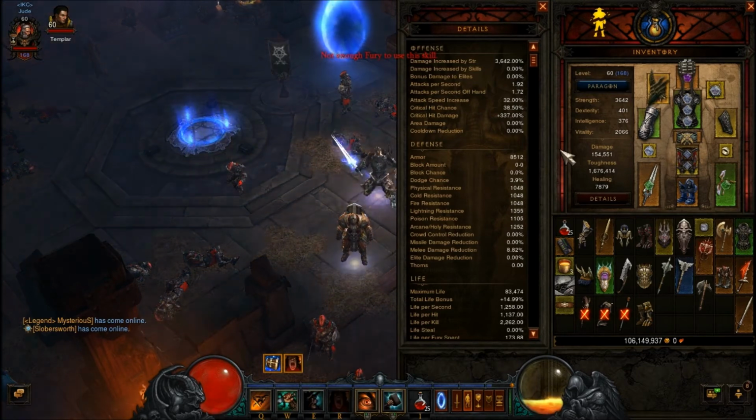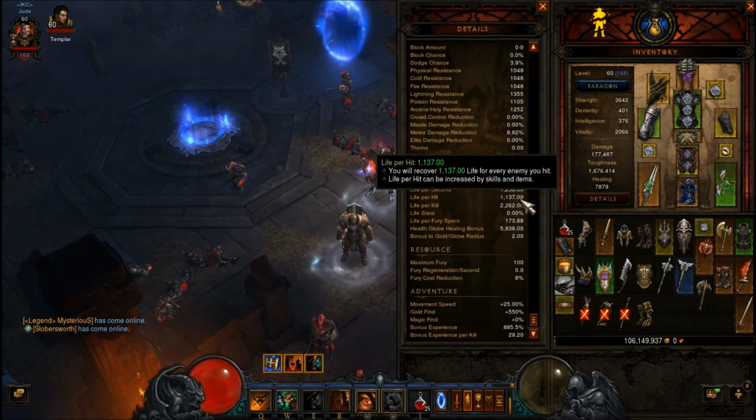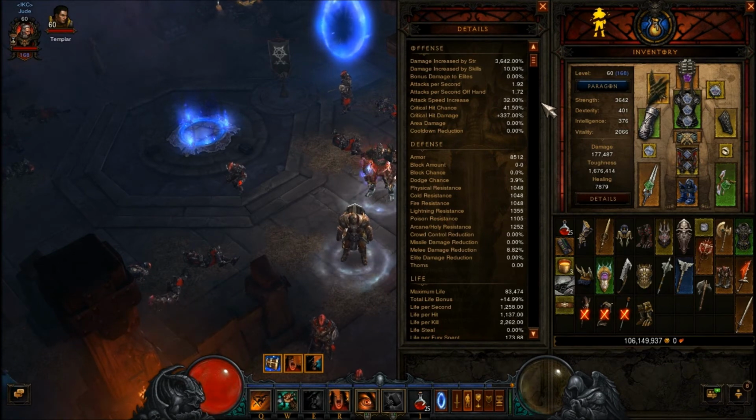Buffed, I have about 177k, 1.6 mil toughness, and about 1000 resistance. These are by no means any good, they're just average, they're not like the best or high, they're just decent, average, you know.